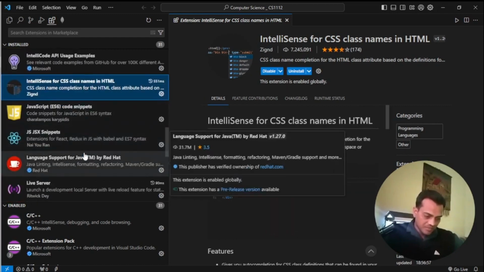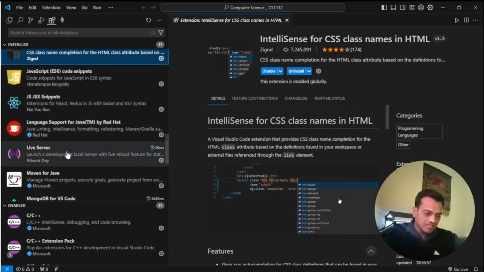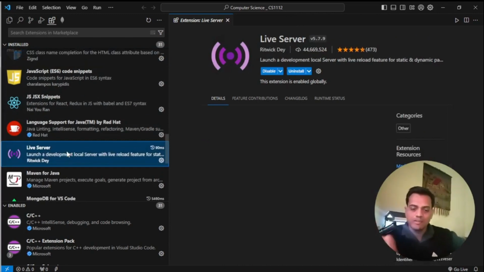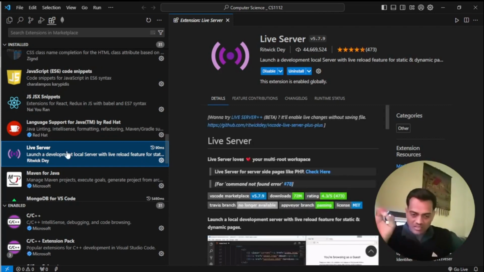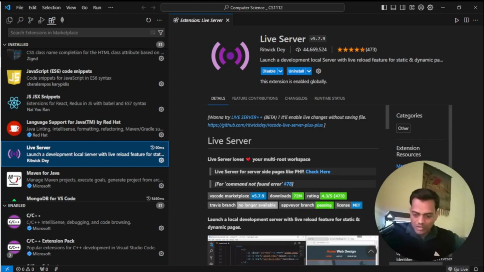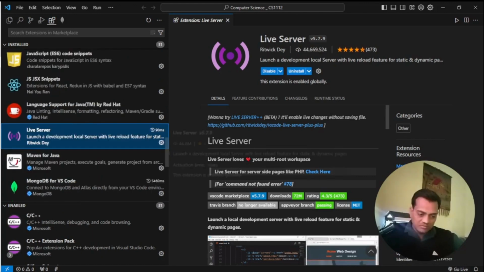Then JavaScript we don't require now. This is a must, the extension which is required. It is important and compulsory. So Live Server is required. You must install Live Server, otherwise you will not see this particular Go Live button here. This Go Live button is here because of this particular extension. So it is very compulsory. These extensions are compulsory.